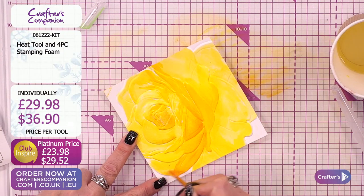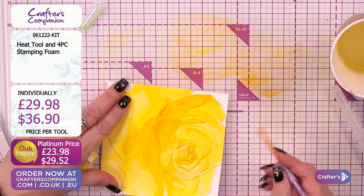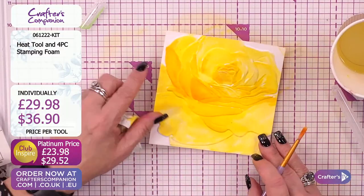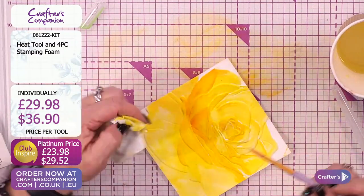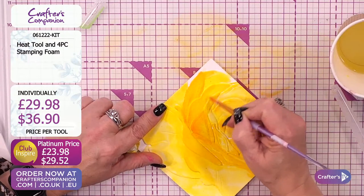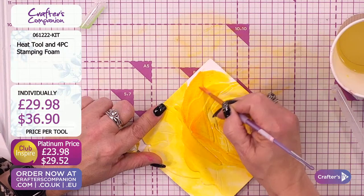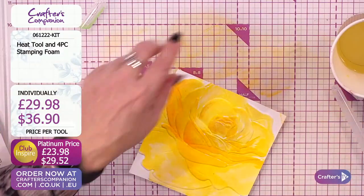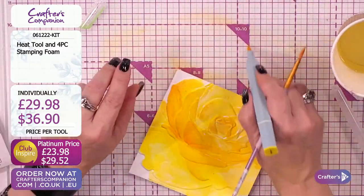Yeah, and the one thing about aqua markers and anything water-based is the forgiving nature. Is that the right word to use? The forgiving nature in the way that you can add the colour and build the colour up. Because you're drawing colour out, you can keep going back in. If you're not happy with something, I could go back in and add that little bit of extra to it, which I absolutely love.